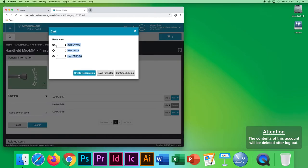And when we're checking out the new cameras, you're only going to need an HMC and a hand mic. You don't even have to worry about the lav because they just give you one all the time. So we have everything here. We have everything we want. We've added to the cart, create reservation.